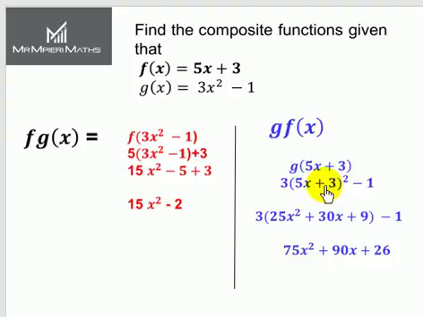If you want to do that straight away here, you can put a 3 down, square the first one, which is 25x squared, plus square this one, which is 9, multiply these two together, which is 15x, and double it, which is 30x. So you got the same thing here. And then minus 1, tidy up, multiply by 3, and then tidy up. You will get 75x squared plus 90x plus 26. And that is your well-refined answer.